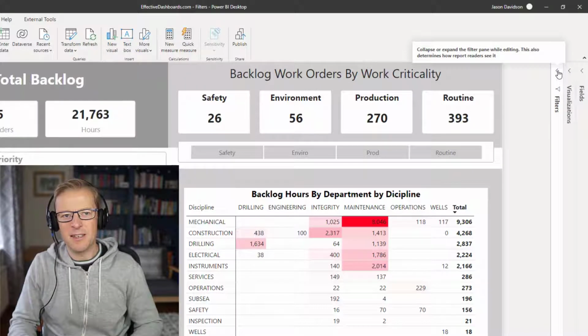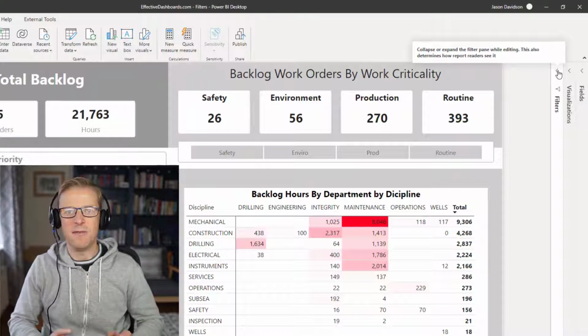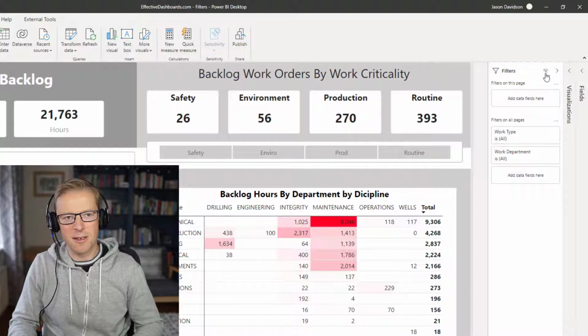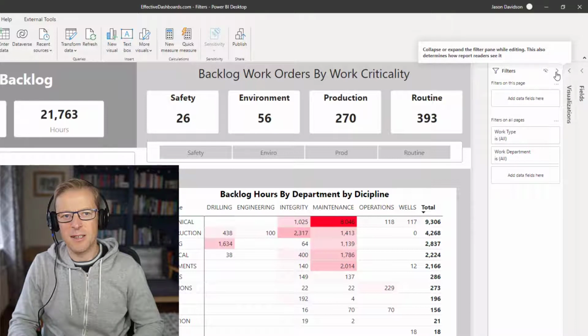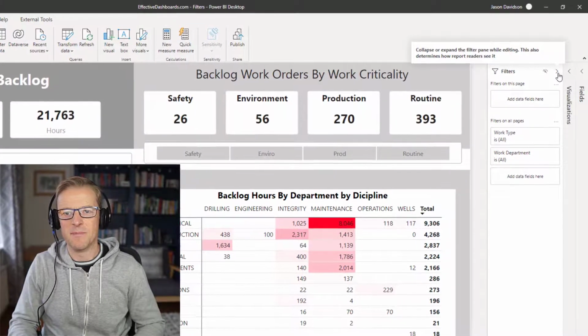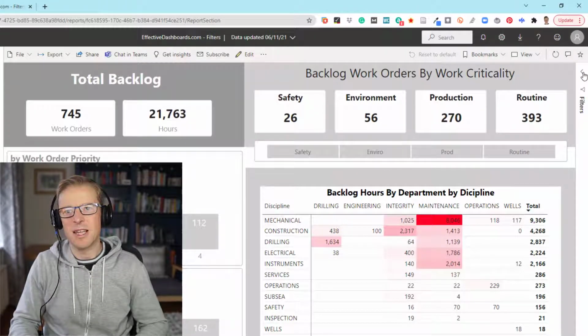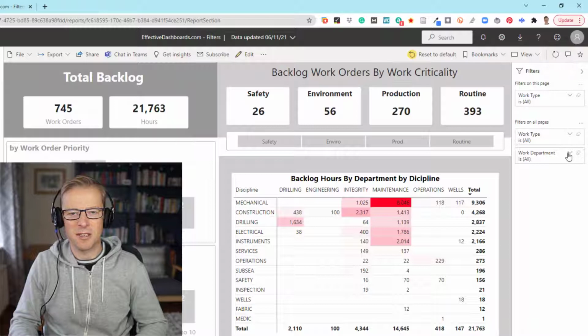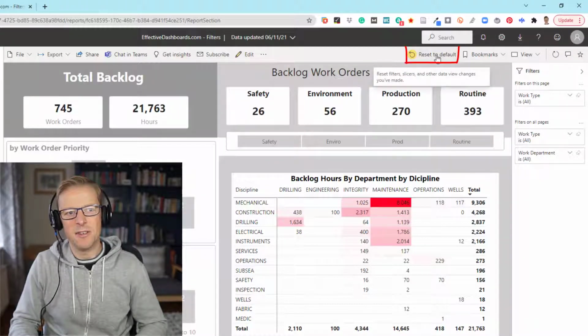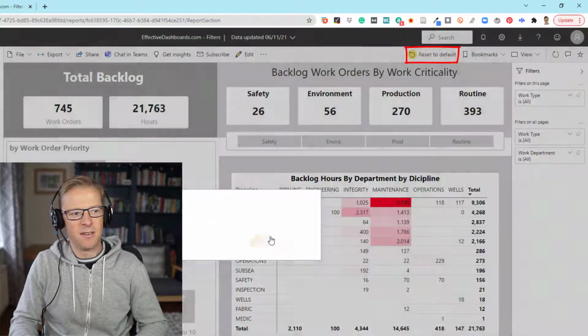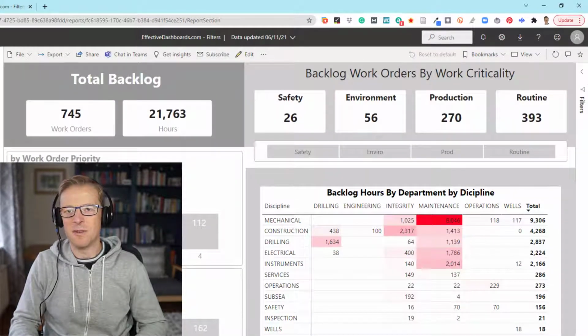Now, the state that you save it in, either the expanded or collapsed state, will be the state that is defaulted when you publish it up to the Power BI service. So let's look at this one here where I have, first of all, hidden it, and then we'll look at an option where I've not hidden it, but I've collapsed it. Okay, so we're in Power BI Desktop here, and we can see that this has been published and it's collapsed. Now if I expand it, of course you can expand it if you need to and start applying the filters. But if I ever reset to the default by pressing this button here, click OK there, then the default state is going to be for this to be collapsed.